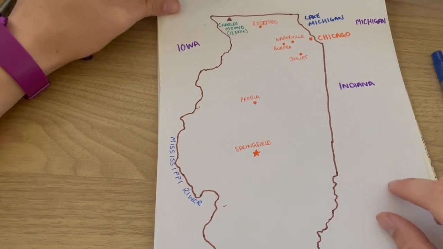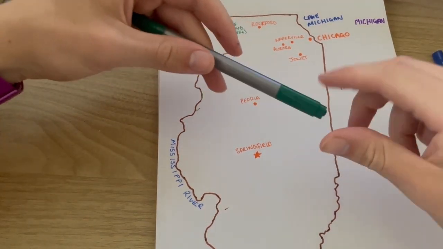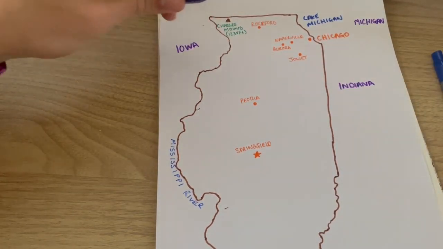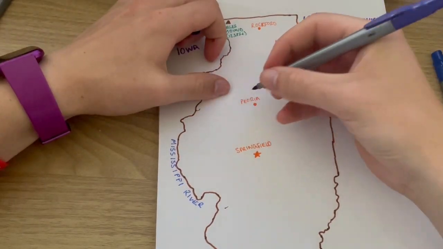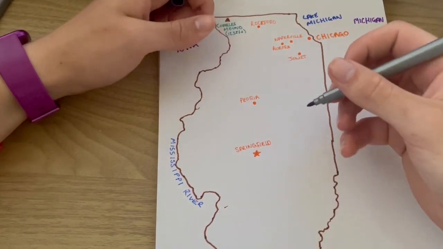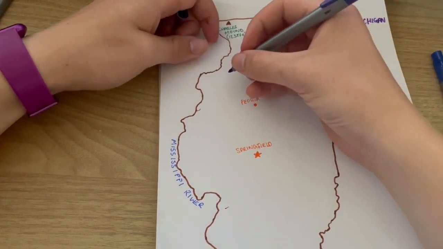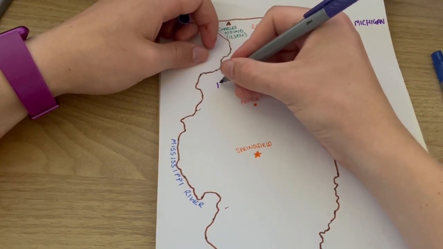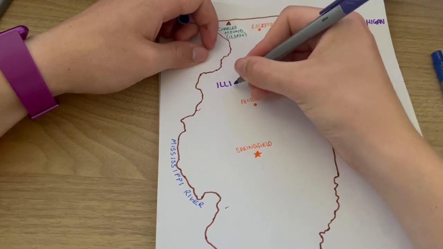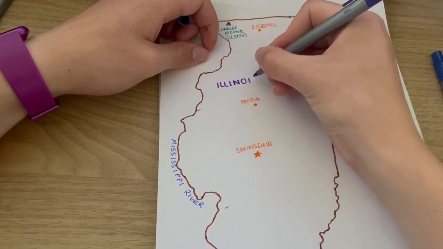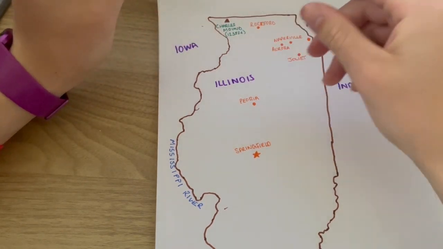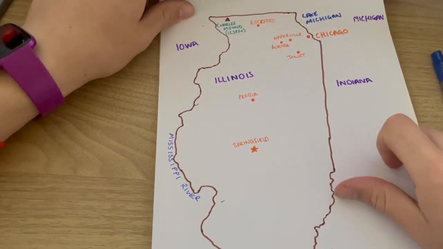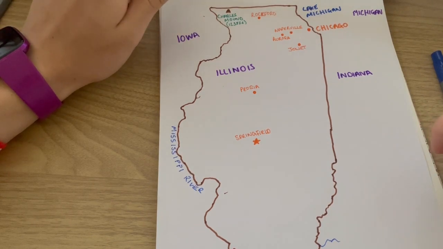Okay. So actually, this is something I stupidly keep forgetting to do, which is write the actual name of the state, which, I mean, it would help, wouldn't it? Write it here. Illinois. Would have been quite embarrassing if I spelled that wrong. Okay.